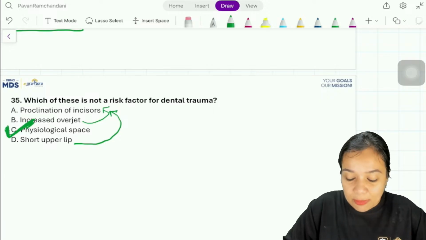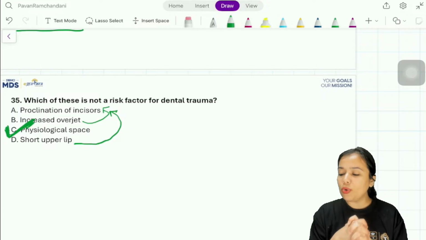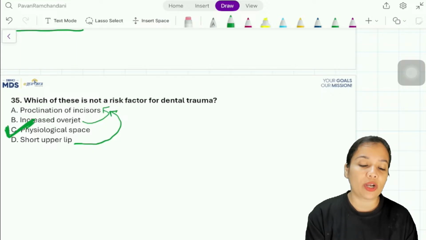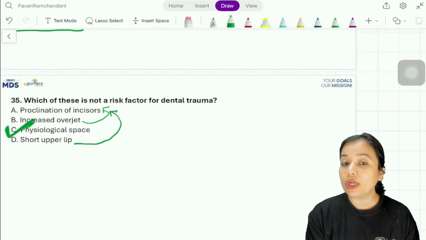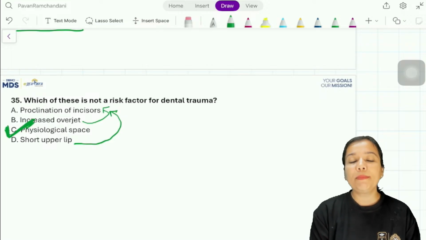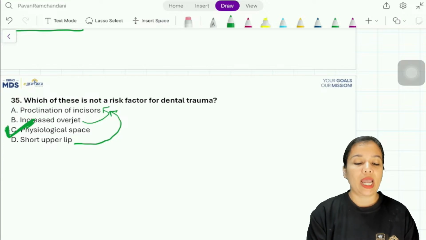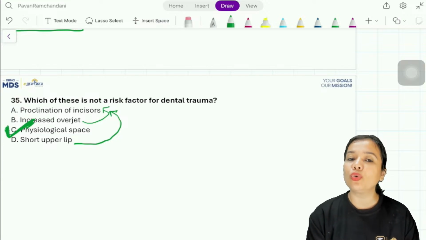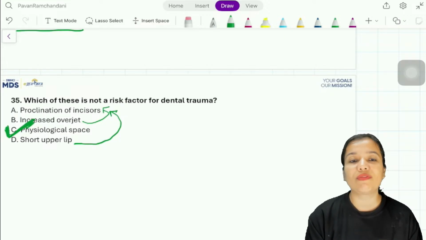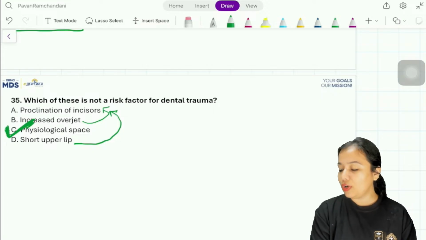So with this, we complete the previous year question discussion. I hope you understood all the explanations to all the questions. I've tried to cover the important topics of pedodontics. And if you have any doubts, come to me at the Telegram group or the WhatsApp group and we'll solve the doubts. And please do go through the live lectures, the material that is available on the DBMCI app for you, and we are there to solve all your doubts.